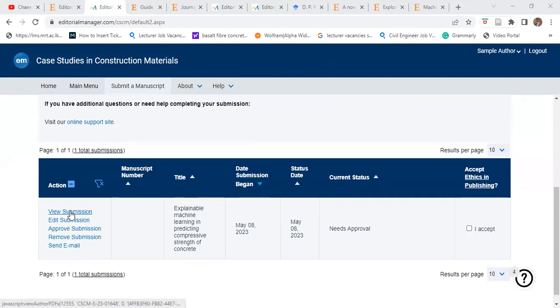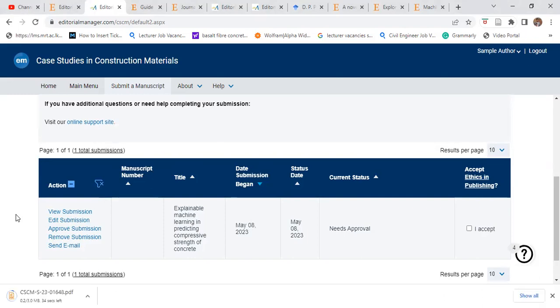And before that, you have to view your submission. Otherwise, it will not allow you to approve it. So you can click this view submission, and it will download the automatically generated PDF.